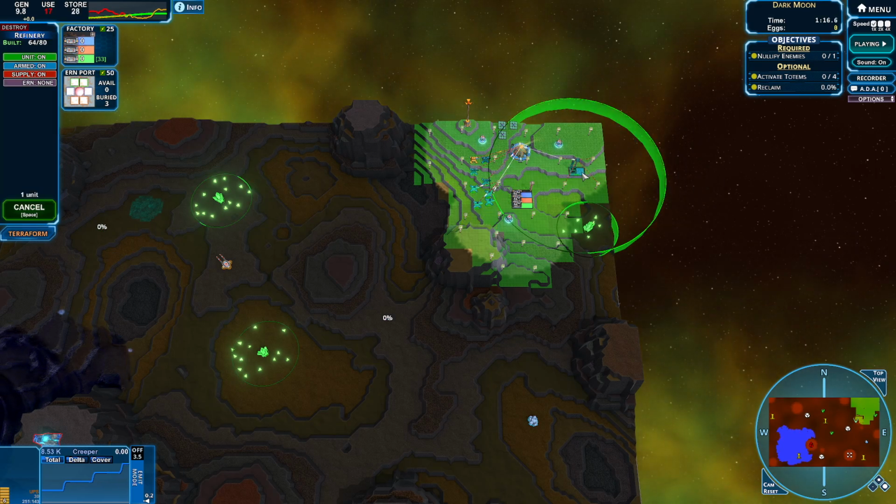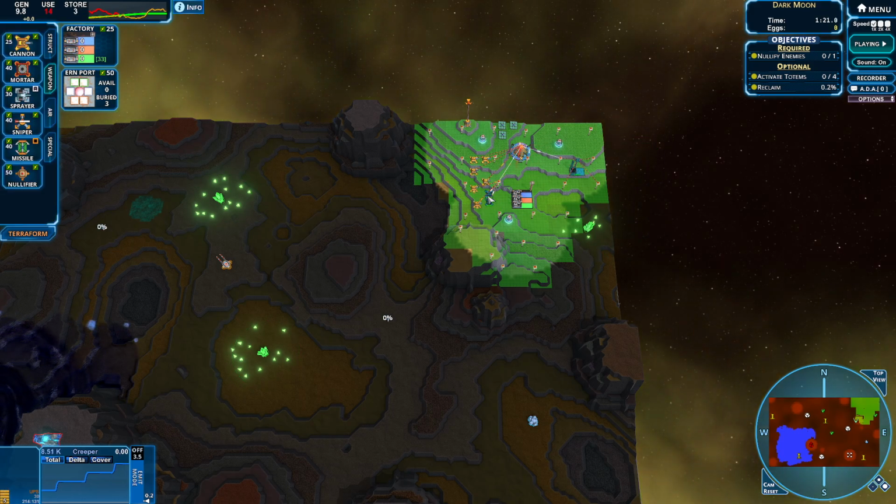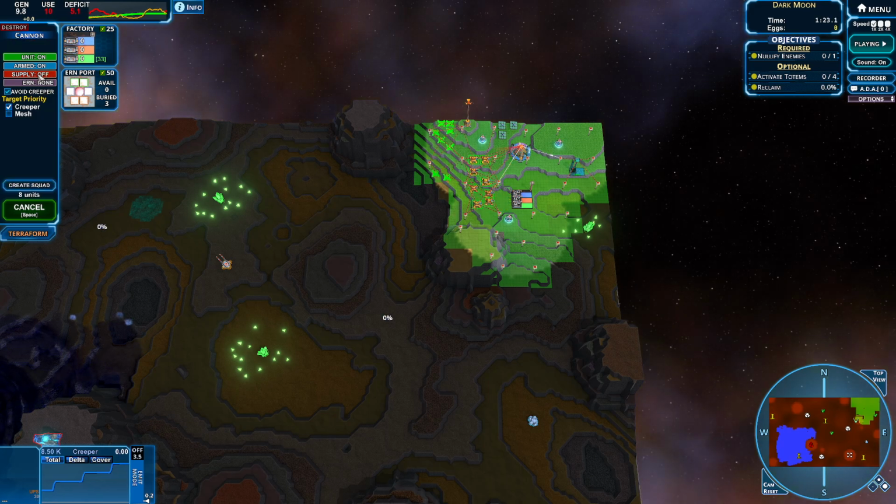The real key is getting this operational. Ooh, what I can also do is build like a turp. So right now, let's just say supply off. I want to make sure that gets built first.